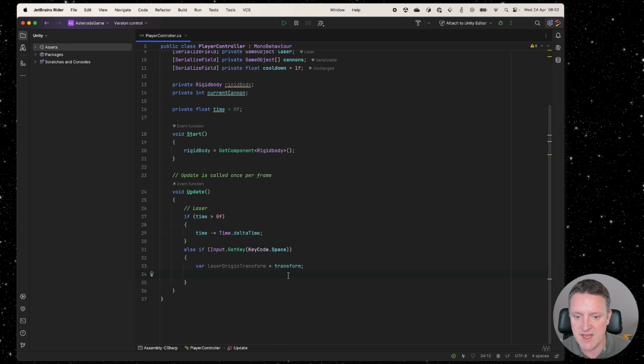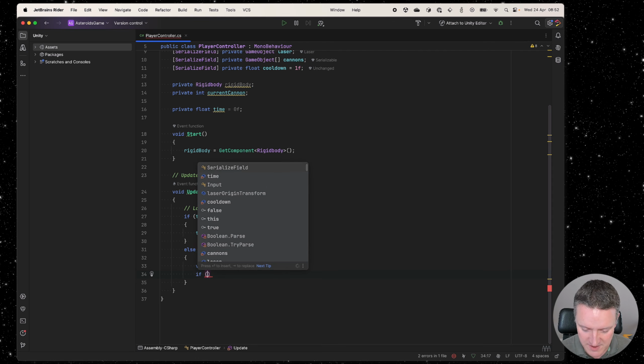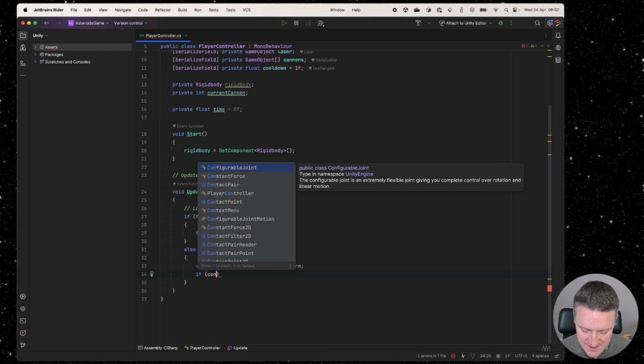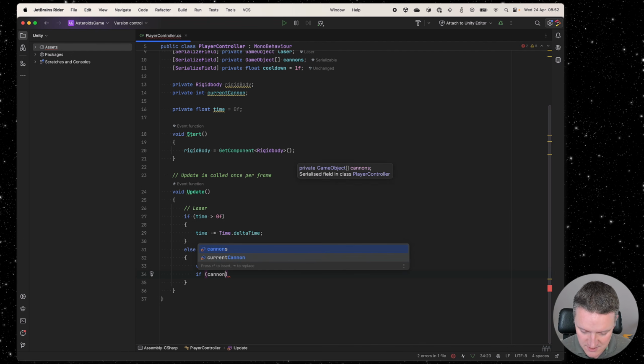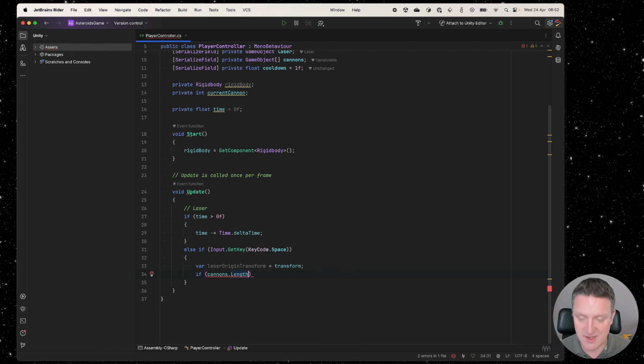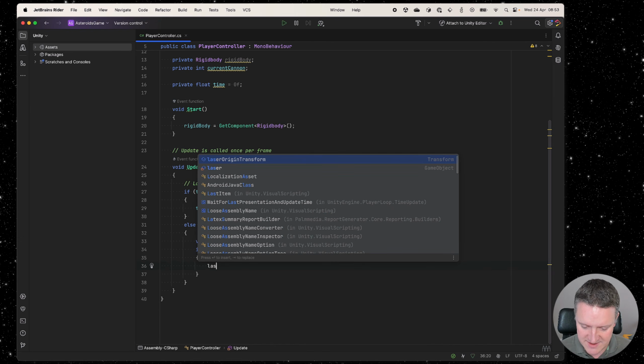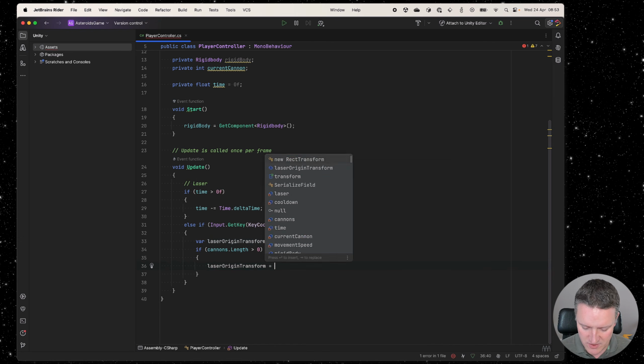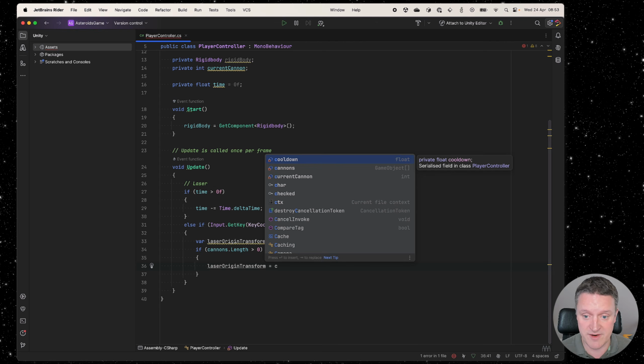It's not going to look pretty, but still, if we would forget to hook up all of the cannons in our script that we have here, it would still do something, and it would still show something. If the cannons do exist, if cannons.length is larger than 0, then we are going to do some stuff. The laser origin transform is now no longer going to be the coordinates of our spaceship.